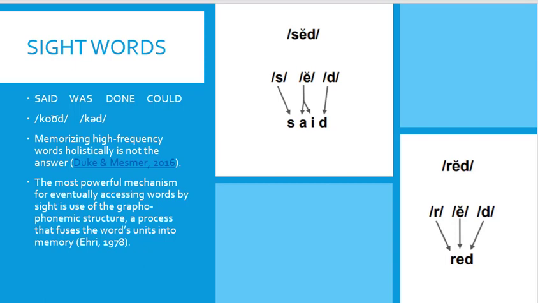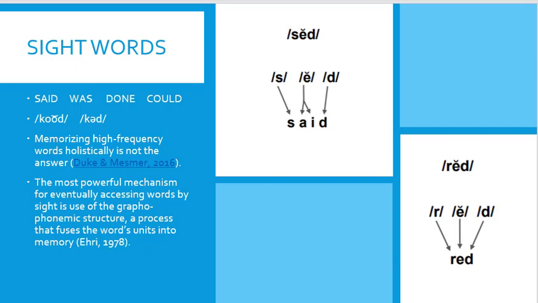Historically, it was thought that words like could would become automatic to readers through rote memorization and visual memory alone. For skilled readers, virtually all words have become sight words. A sight word is any word that is recognized instantly and effortlessly by sight, whether it's spelled regularly or irregularly.